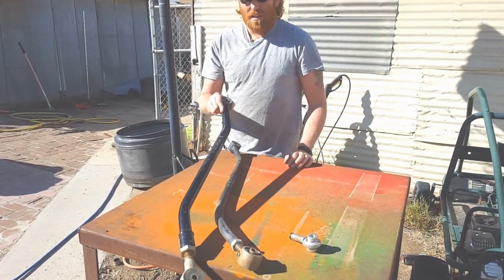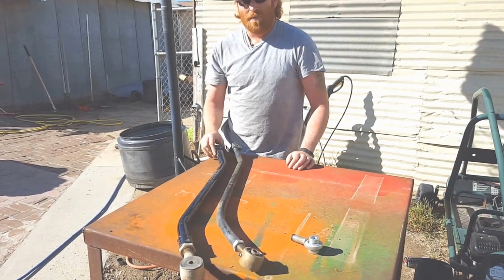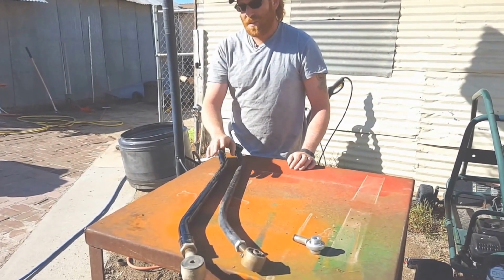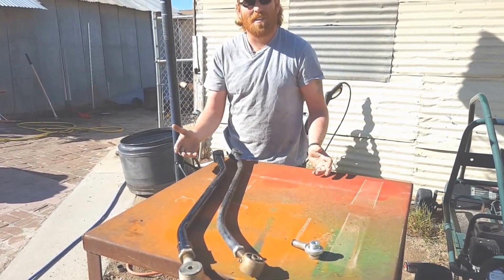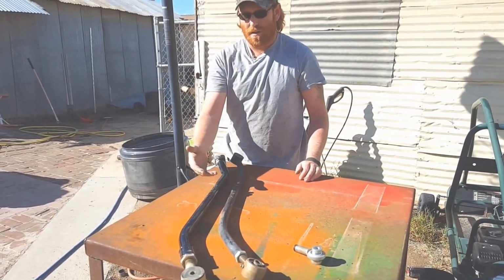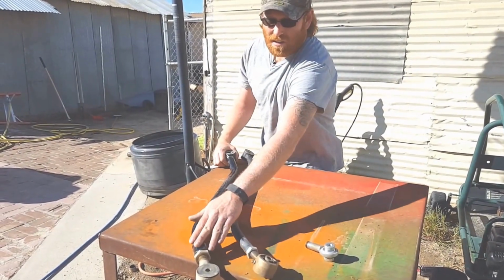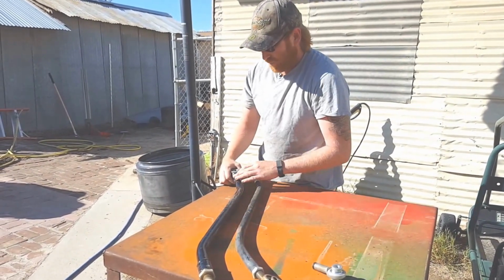But this cost about 160 bucks delivered. So if I would have just went and bought this Rusty's Off-Road track bar to begin with, I would have been money ahead. Not to mention, it's obviously a superior part. You can see the difference in the thickness of it. It actually has, you know, weld-in threads and everything.